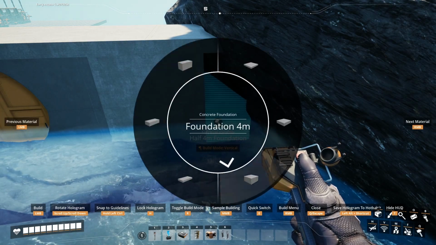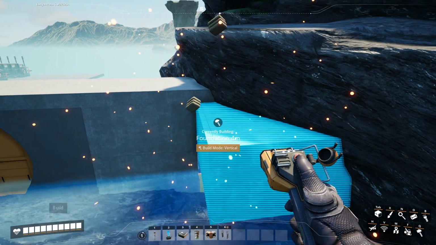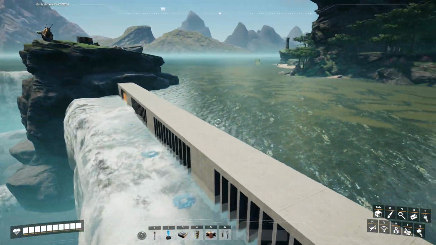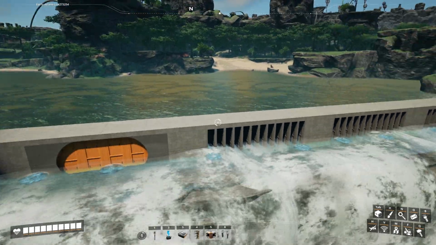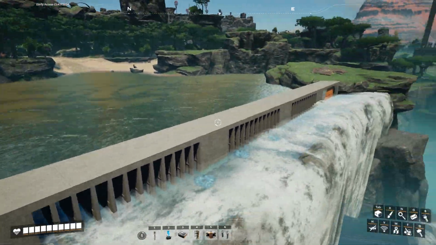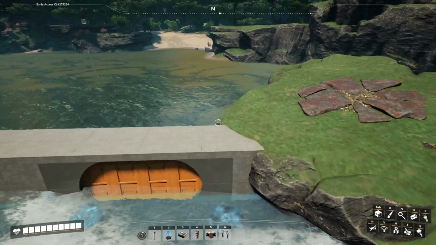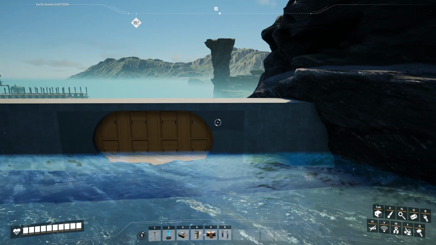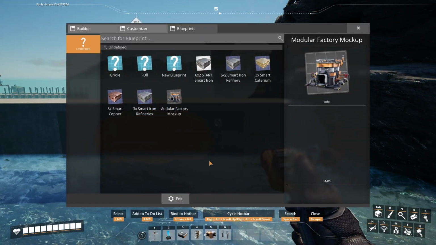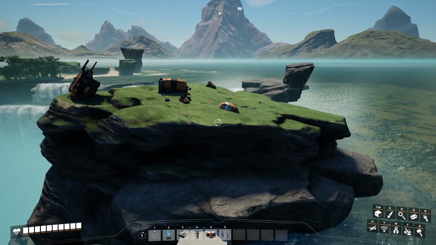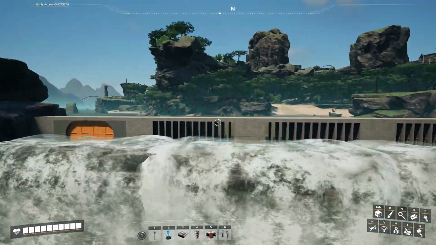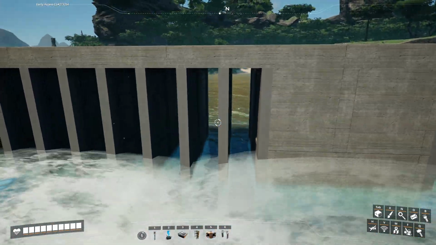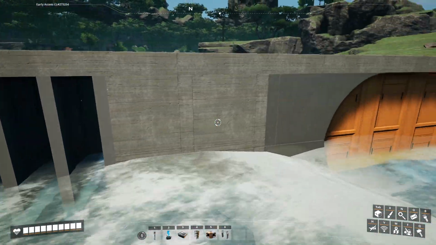I'm gonna switch to a full here. There we go. As you can see, this is very, very easy to use. And then you can set this up with everything that you want from the architectural menu and do whatever you want, because once you've made it, all that effort is gonna stay in your blueprint menu forever until you delete it. So this is a very, very simple way of practicing modularity and how things connect, and then move on to practicing with conveyors and pipes and machines and stuff.